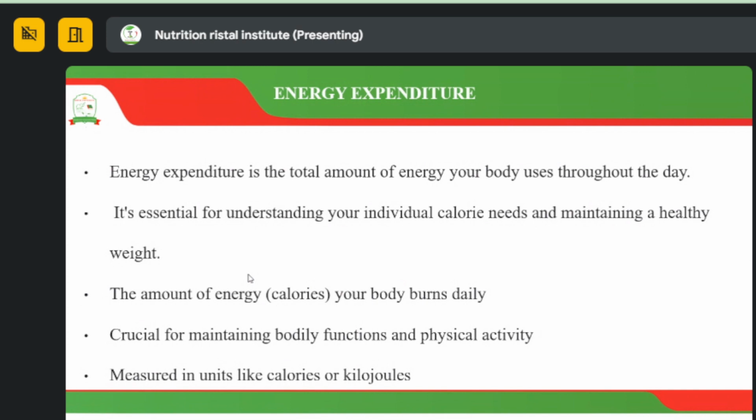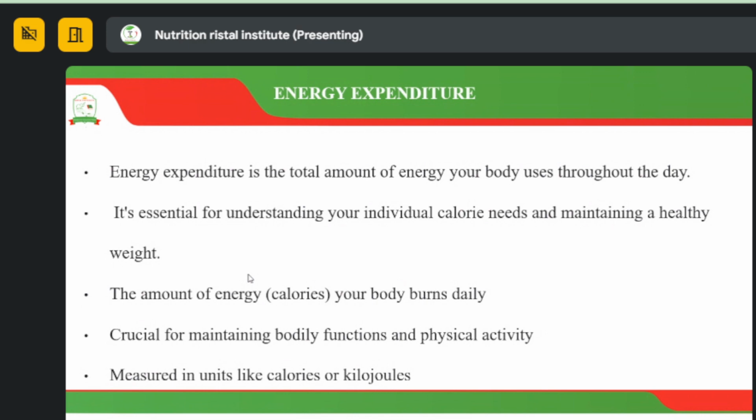Why must you understand energy expenditure? This helps you to know how many calories you need, so that you can maintain your healthy weight. How is this related to a healthy weight? When you have excess calories in your body, all of these are channeled into fats and stored. They synthesize fatty acids and then they are stored in the body. That storage is in the form of fat, and it is stored in your adipose tissue. And this can, in turn, with time, result in an increase in your body weight.